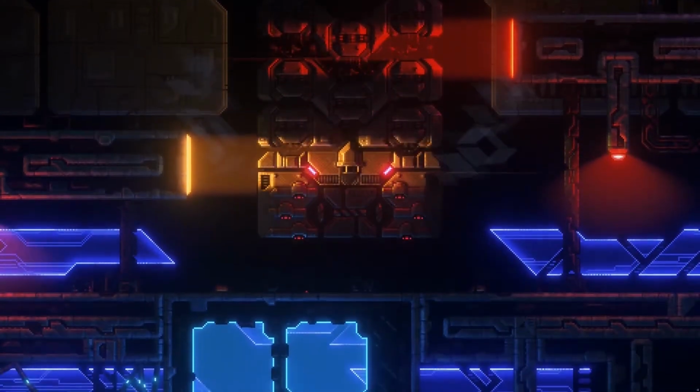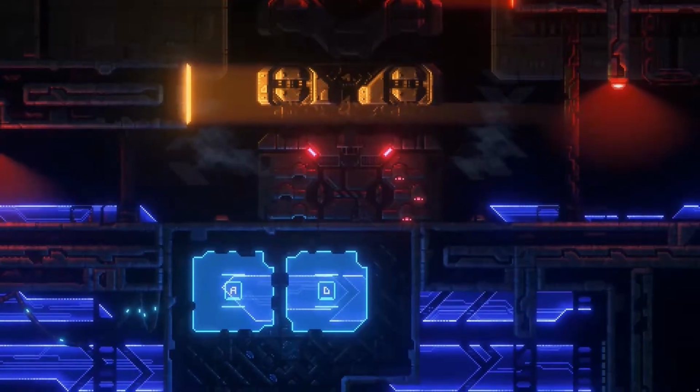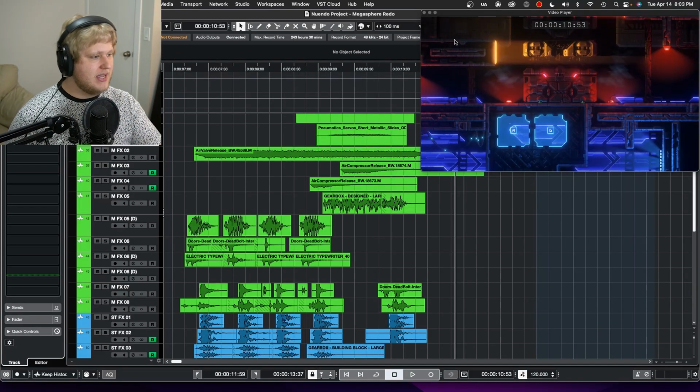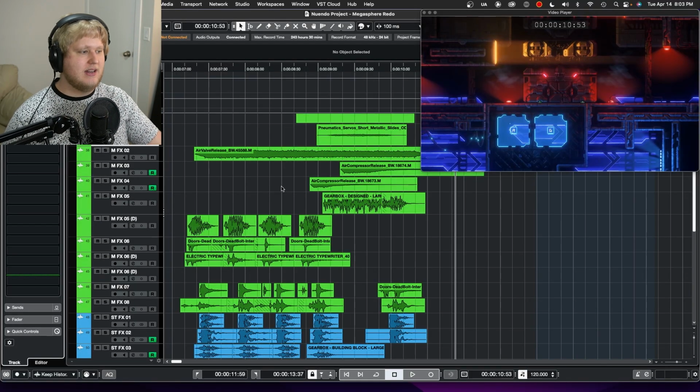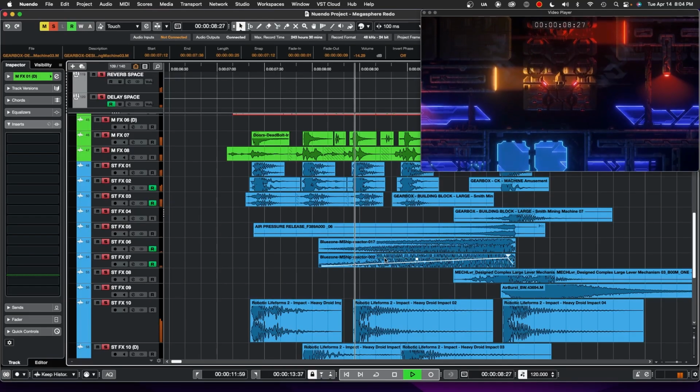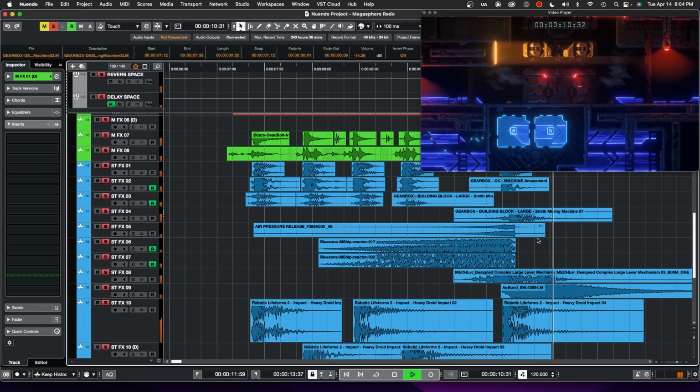Next, we have all of these separating sections, and this gave me a little trouble, but was a lot of fun. They look very heavy and mechanical to me, and given the scale of the setting, I felt that these should have these very large, chunky mechanical sounds. I incorporated a lot of mech samples into this, and eventually I ended up with this. However, this still wasn't quite enough.